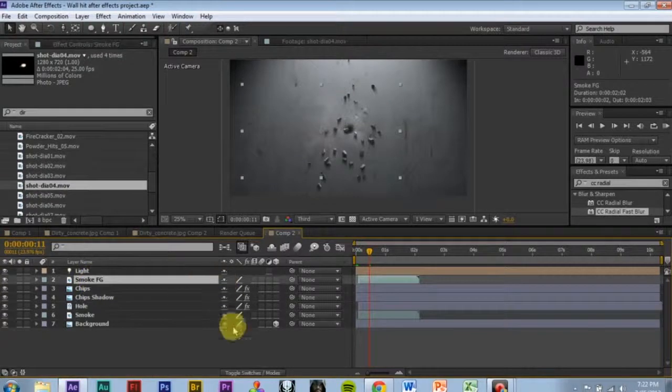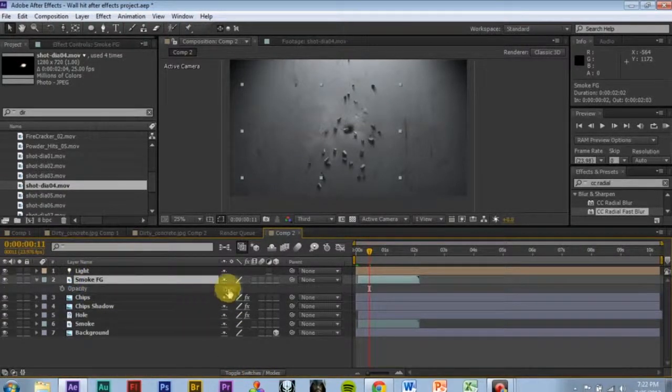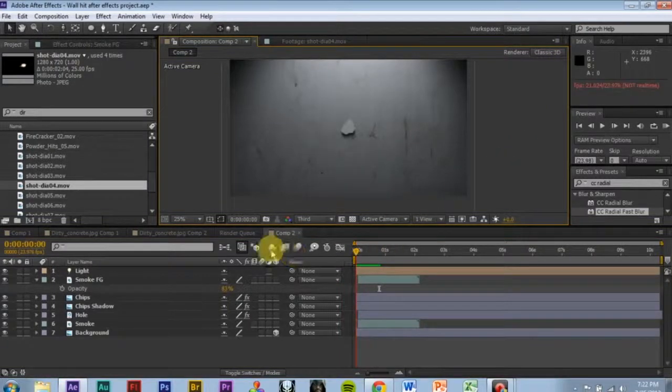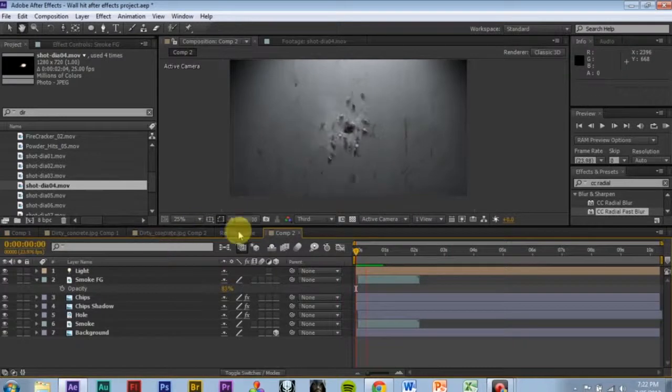So I'm going to put it above everything, and I'm going to bring the opacity down a little bit to about 85%. So now we have this. Good start, but it's not quite there yet. But even at this point, if you add color grading and some other effects, you'll actually get something very, very good.